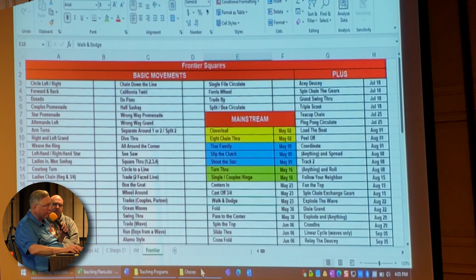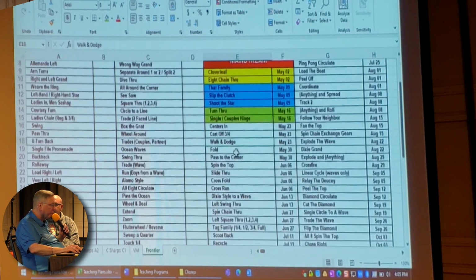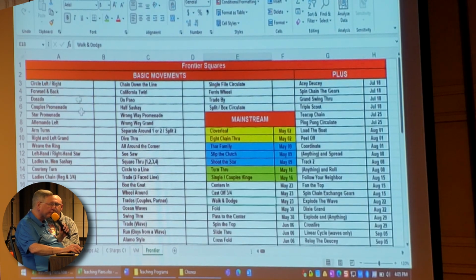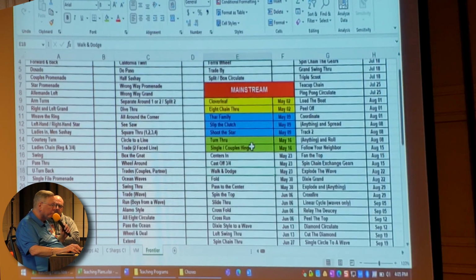So anyway, I'm going to create that. Again, this is just an Excel spreadsheet, and I've created these columns in the spreadsheet. The order of teaching is about 98% in the same order that CALLERLAB recommends. I might make a change or two here and there, depending on the group and where we are with that.